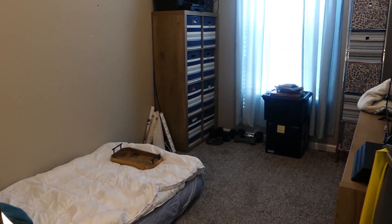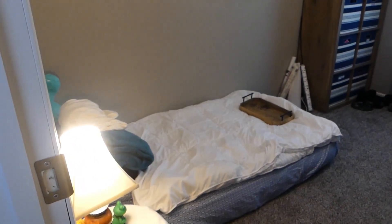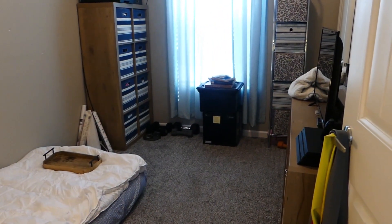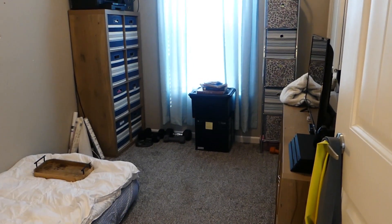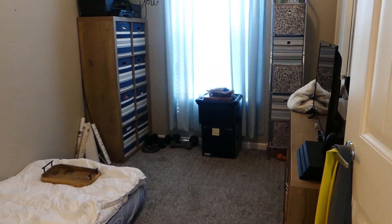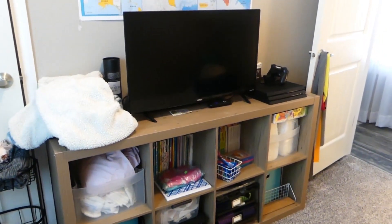This is another area I'm still working on. I replaced that huge piece that was in here, and that's just a twin size air mattress — I'm not sure if I should keep it or replace it with a regular twin size bed. This room has to be multi-purpose. I do a lot of stuff in the community, and the shelves you see hold a lot of stuff that I give out to people in the community. It needs to serve as a guest room, craft space, and office.